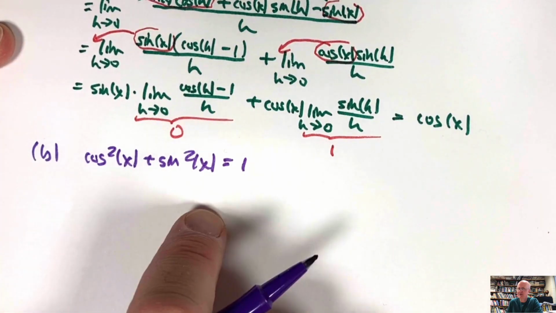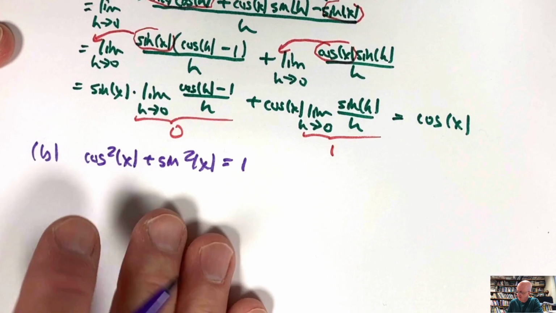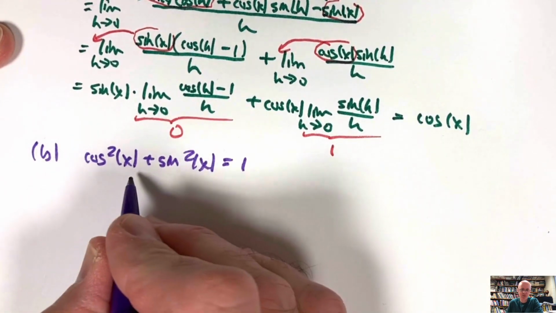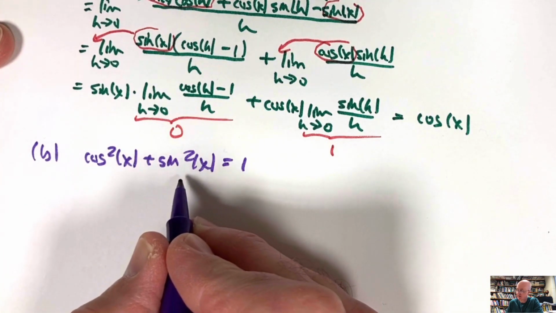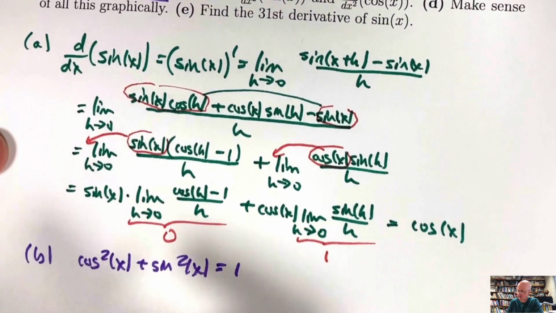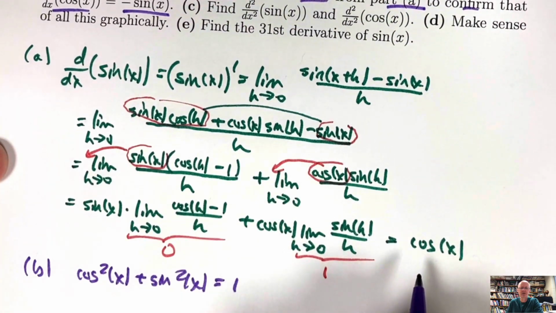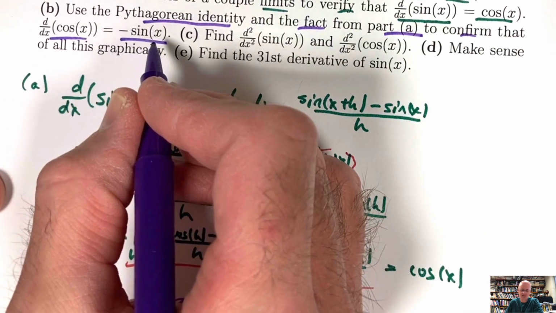This is not an equation to solve. You would never look at this equation and say, I have to solve for x. It's an identity, which means it's true no matter what x is. For all x, if you graph cosine of x quantity squared plus sine of x quantity squared on your calculator, it will be a horizontal line, amazingly. That's an amazing fact right here. How in the world can we use this, as well as the fact that the derivative of sine of x is cosine of x, to derive the derivative of cosine of x to be negative sine of x?